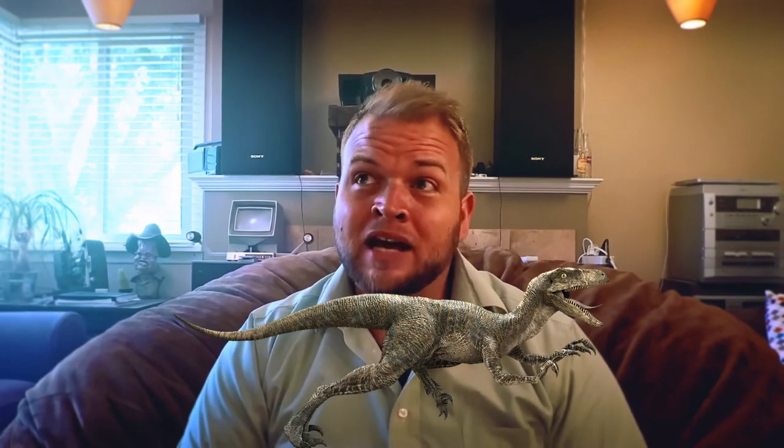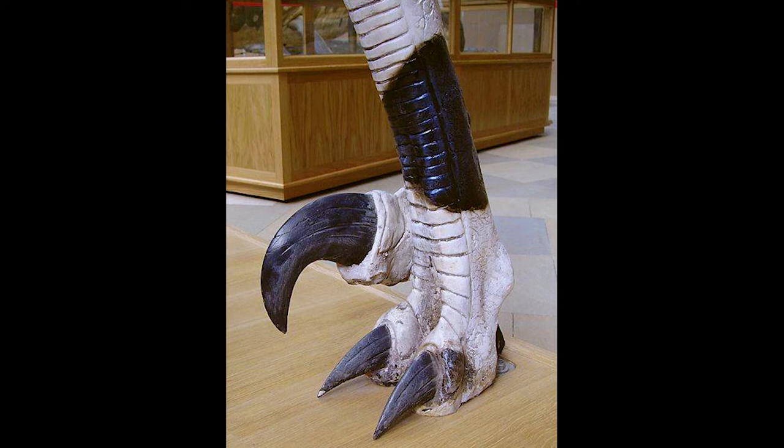Dr. Grant, in his studies of velociraptors, knows that they would be absolutely terrible to make in real life. It's a good thing some dinosaurs are extinct. Velociraptors can run as fast as a car on the freeway, and they can jump very high because they're light. A Tyrannosaurus rex wouldn't jump, but a velociraptor can. They have very big claws on their toes even though they're smaller dinosaurs. They can do more damage, they're smarter, and they're scarier than a T-rex. And here at Jurassic Park, they have raptors.